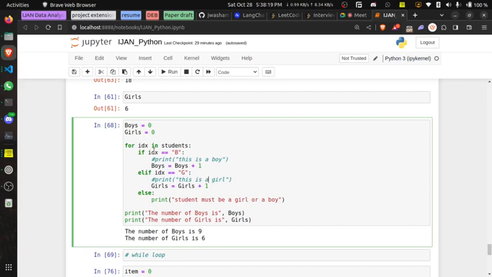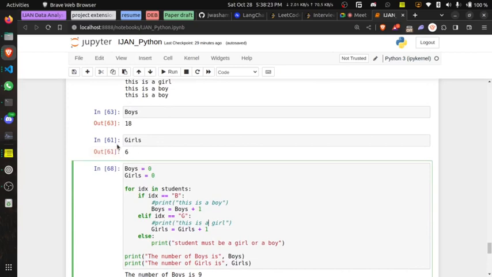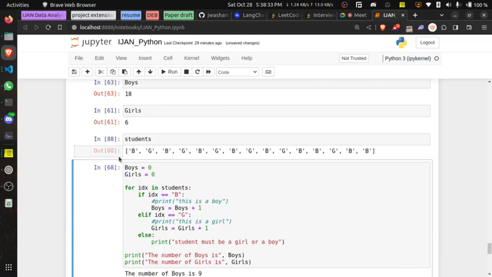Now this index is actually the item, let me put it here. Students, I think it's small letter s. Yeah, so you can see students now. This index in students is the actual item, not the index.